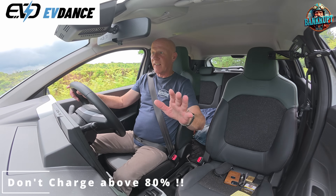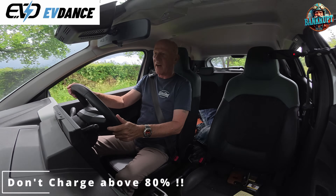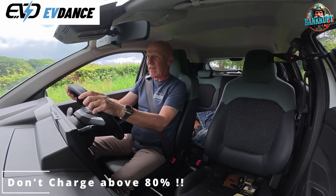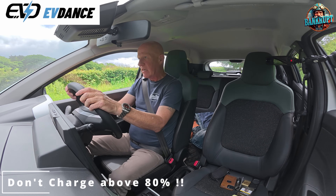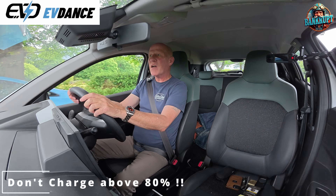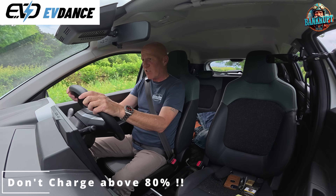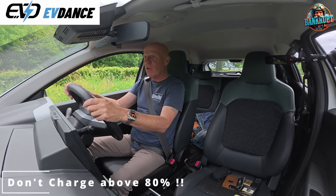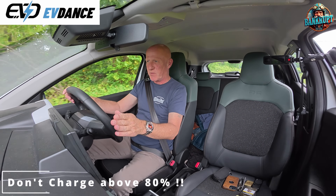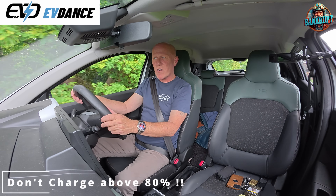So there's the baseline. I've now got a realistic range of 70-odd miles. What am I going to do? I don't give a damn. I bought this car on the understanding that it had a range of 130 miles, and I will charge it to 100%, because the battery's under warranty for seven years. And I am assuming there is no clause in the tiny print that says you must never charge it more than 80%.